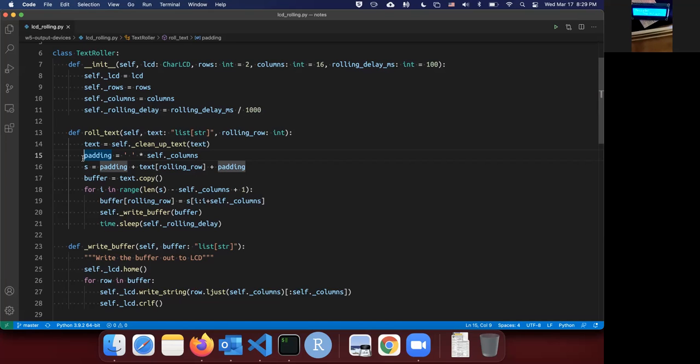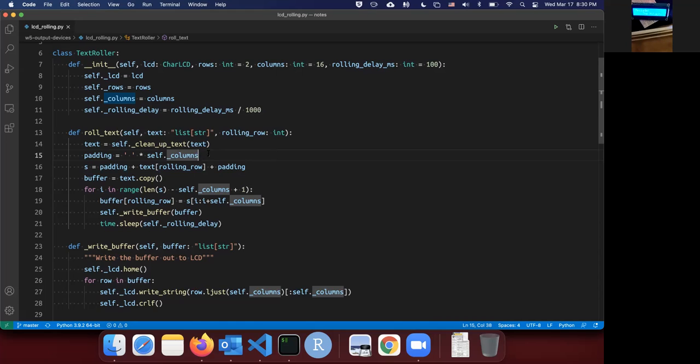So that sequence repeats. There are different ways to do it, and this is one way. We're going to use white space as padding when it's not displaying the message, just displaying blank spaces. We want to decide how many blank spaces we have.